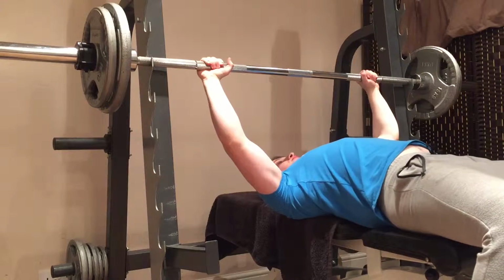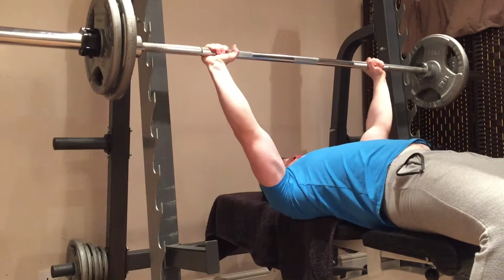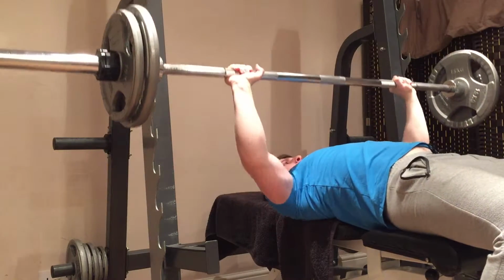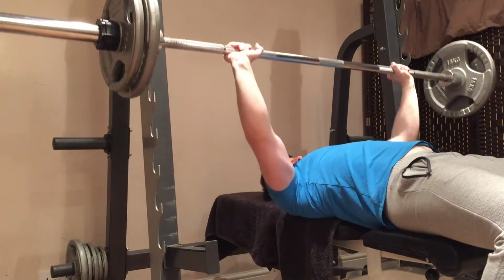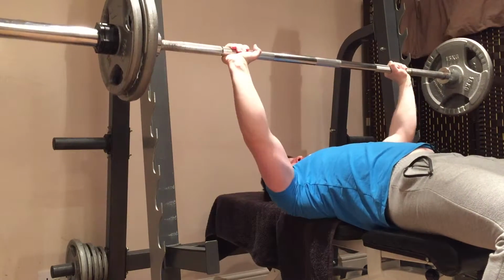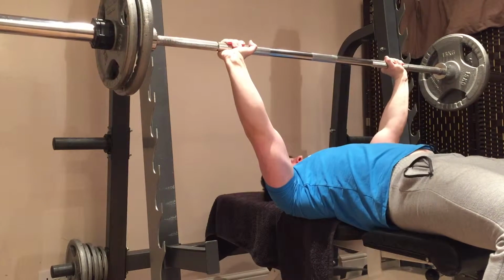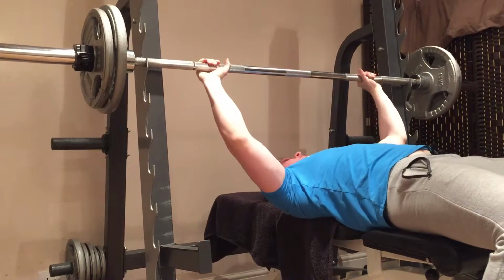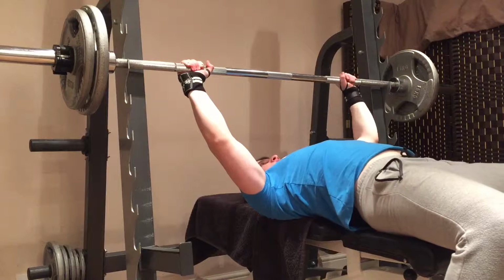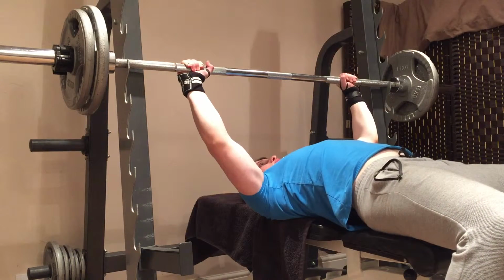But regardless, I'm going to continue training, going heavy with all 3 of those. Benching and squat shouldn't be a problem, but deadlifting, because I'm only doing it once a week as opposed to 2, I need to make sure that I can get hold of a bar if I'm in a local gym, or just remember to do it at the home gym, because sometimes it's a little busy in here, not enough room, because it is after all just a spare room in my house, so it isn't a full gym, it just has the equipment, so sometimes it can get a bit crowded. But yeah, that's everything I've got to show you.